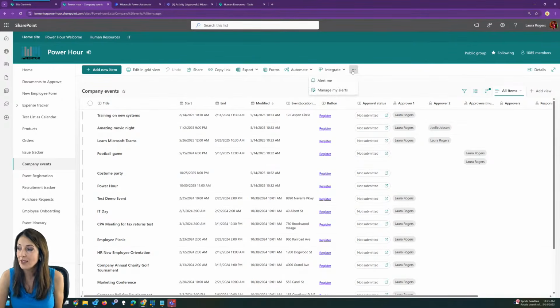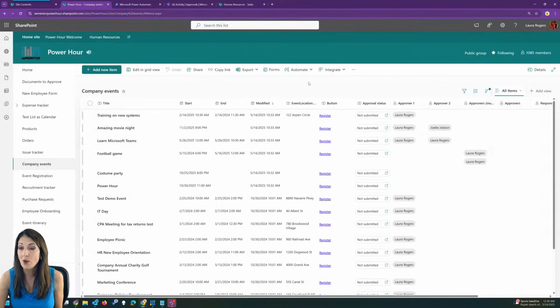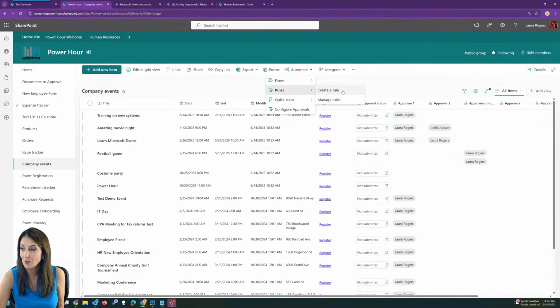And then another thing that I was mentioning is that Microsoft is retiring SharePoint alerts. That's this little feature. That's very old. It's been in there for 20 years. And for things that are similar to quick steps, you have rules. And I know we've done a whole other Power Hour about rules, but rules are going to be more just based on getting alerted about things happening in the list. So that's kind of the difference between all those little alerts, quick steps, rules, and when you'd use different things like that. Hopefully that's helpful.